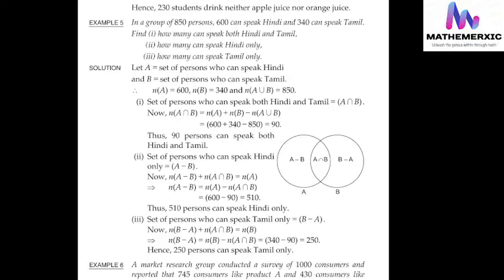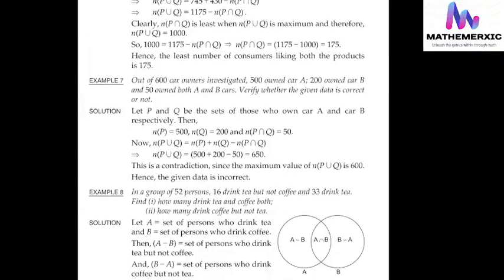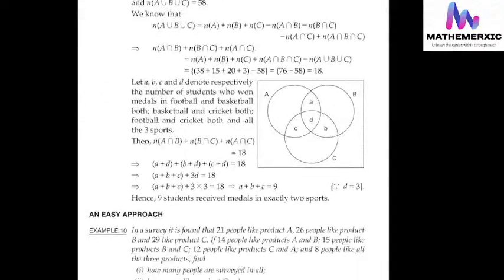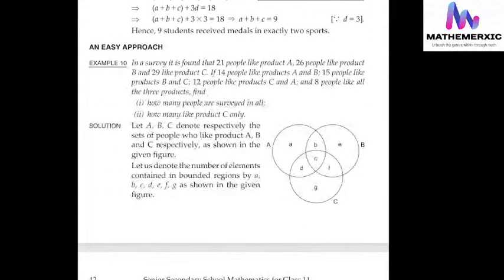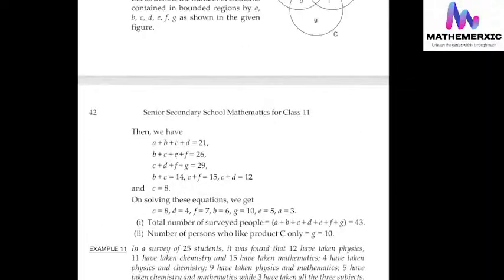Now for B only, the number of elements of B minus A plus the number of elements of A intersection B will be the number of elements of B. With the help of that, we can easily get that. So it seems we are working in the right direction. These questions can be done with the help of that. We have such types of questions in exams, so we'll try one of them.